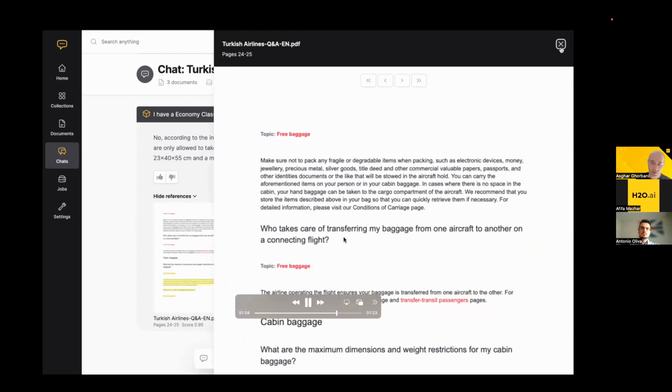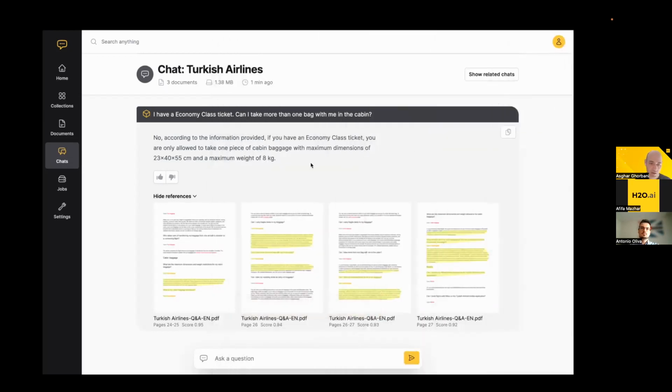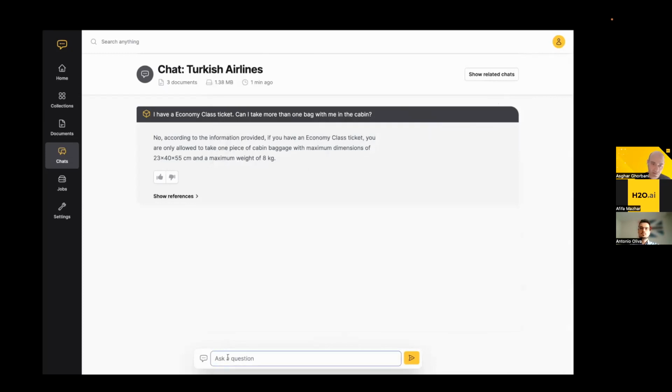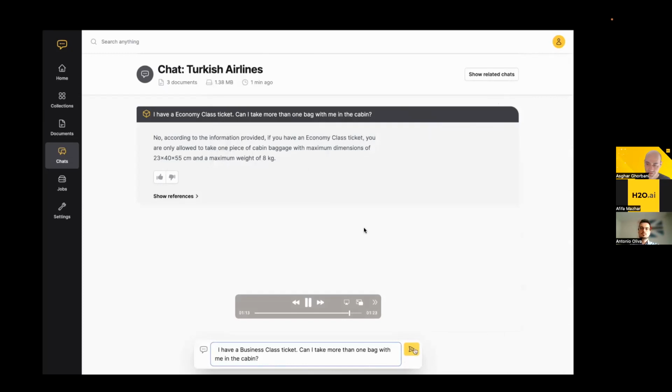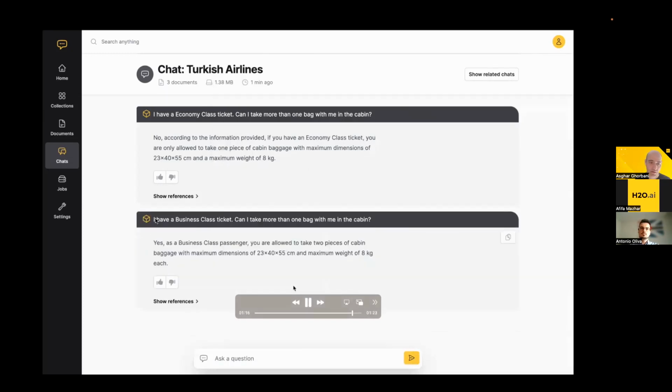So I can validate the response by looking at the references, just to make sure the question is being answered correctly. And that's another example: just changing economy to business, and this time, yes, it also uses more or less the same part of the document to respond.